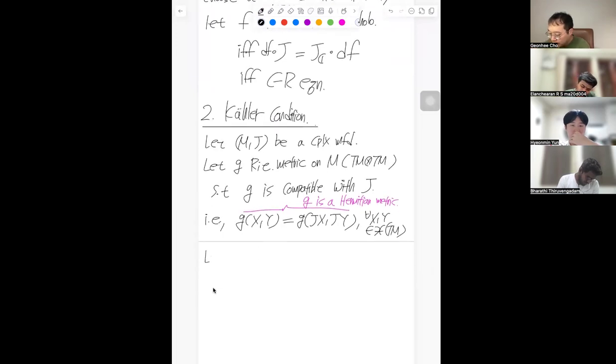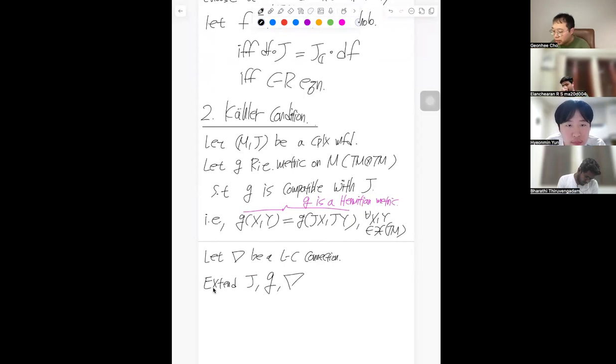And we already have the Levi-Civita connection, so that we can apply the Koszul formula as I already showed you. So what we do is, up to here, we treat everything as a real object, not over C. We so far treat everything over the reals. So what we want to do is complexify everything at this stage. So we extend, for example, J, the metric, the Hermitian metric, the Levi-Civita connection, in a C-linear way.